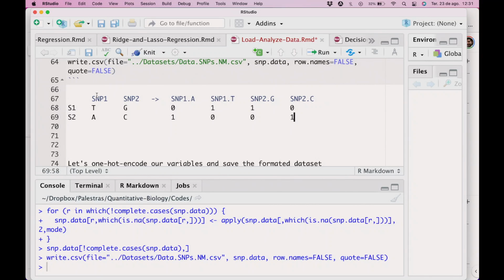But do you have to generate a column for each possible value? Yes, you generate a column for each possible value.